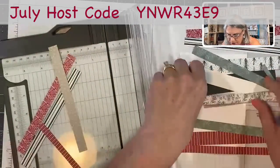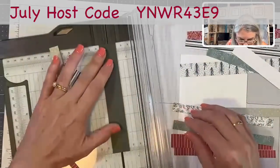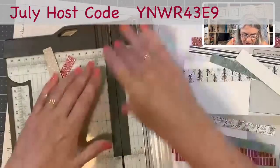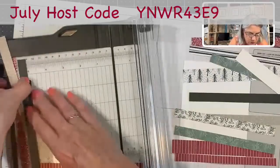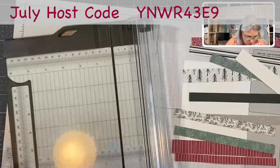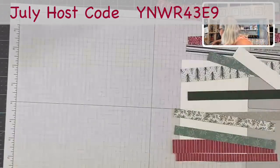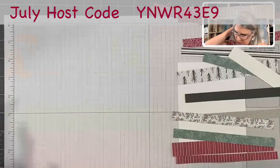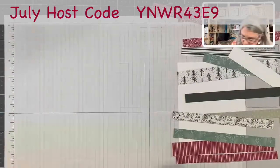This dark green I didn't like. Too big. So these are all inch pieces that I'm just cutting into half-inch pieces. It works. I have so many strips now. I love it. Okay, and we need our tape runner, or liquid glue. Either one is fine. I just like the tape runner.